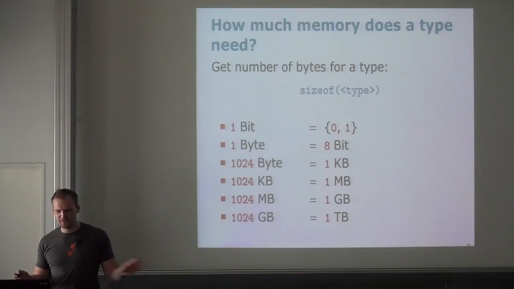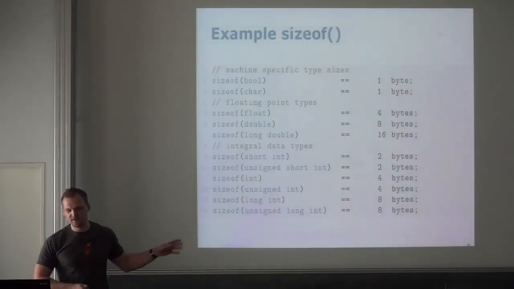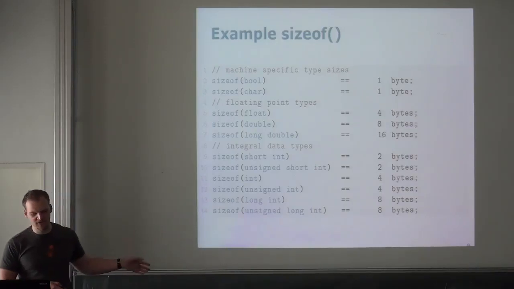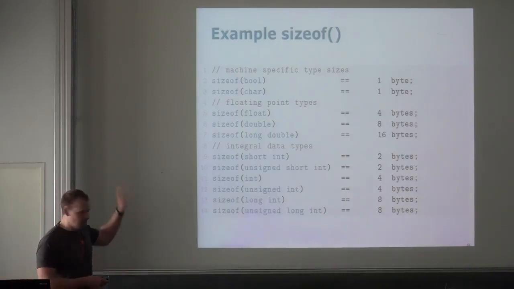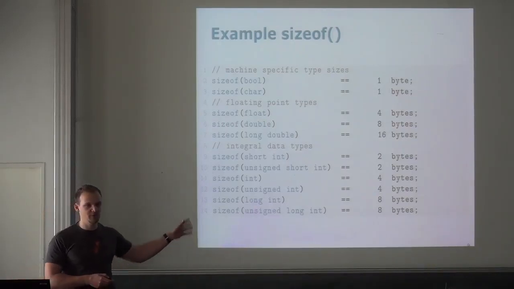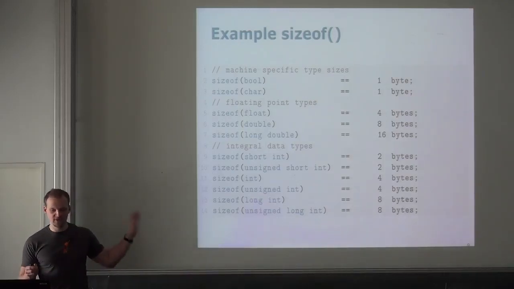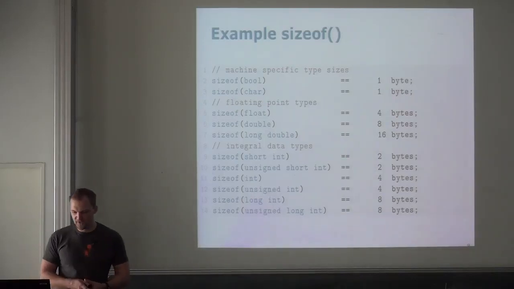So now that we are on the same page with the numbering and the type names, this is a small table. I will probably not go into it. It has a lot of types and all the sizeofs of those types. This is typical, on a typical system, on your system, it will probably be exactly like that. But then again, do it on your own, copy that into some main function, try it out. It's going to work for you.